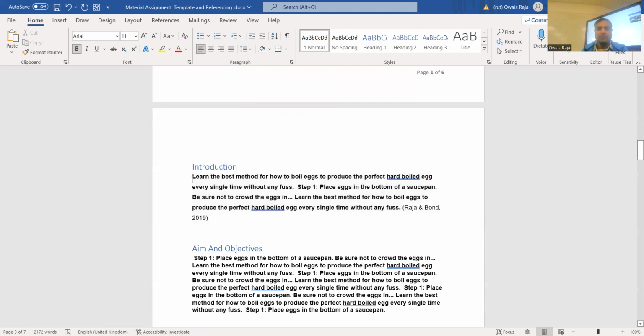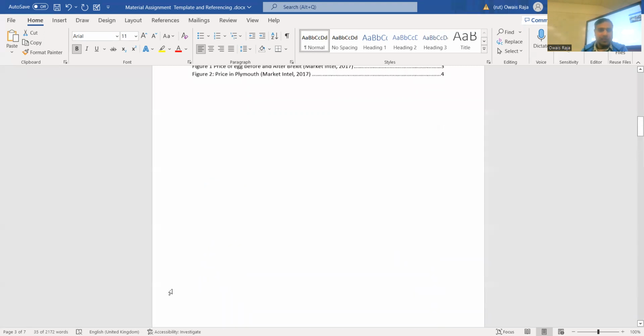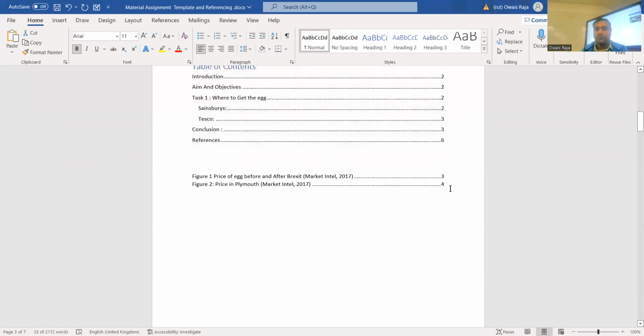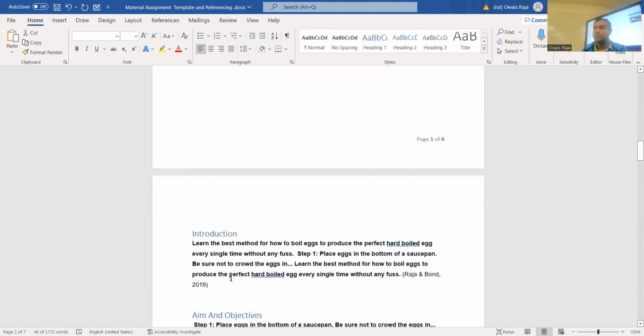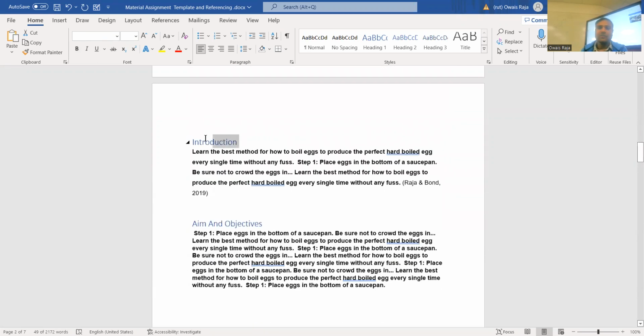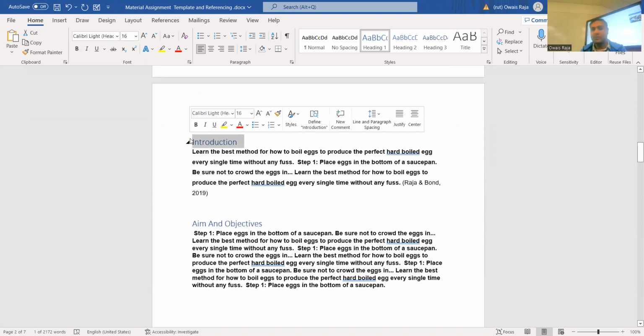You can count the word count just on this side. You can see it just says a word count, and so on. If you want to, and this does include the word count of headings as well. So if you select it, you can see how many words are there, 49. So you can take them away and that gives you an idea how many words you have. I do not consider the headings, the introduction and the aims and objectives as words. I don't count them as words.